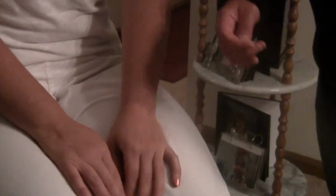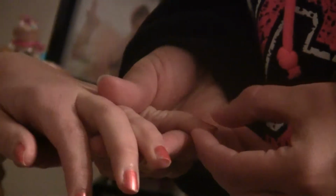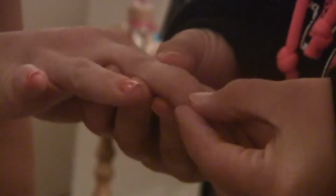The next thing we're going to check is the perfusion to her extremities. We're going to check her capillary refill. Within normal limits is less than 3 seconds. So if I can have one of your hands, by pressing on the nail beds, the blood does perfuse back in less than 3 seconds. And on the other hand, all fingers are less than 3 seconds.